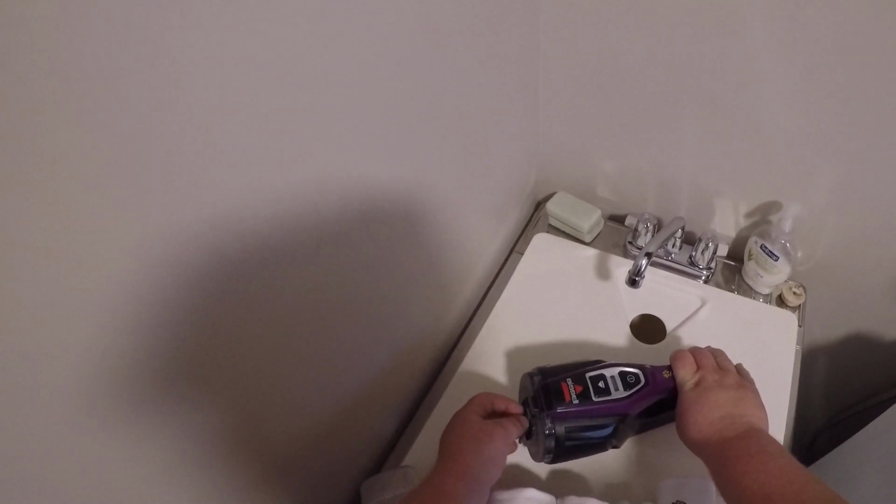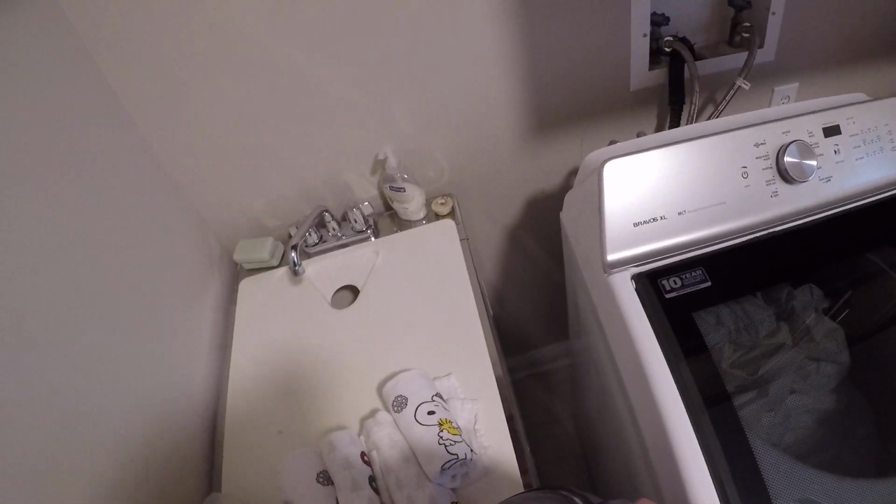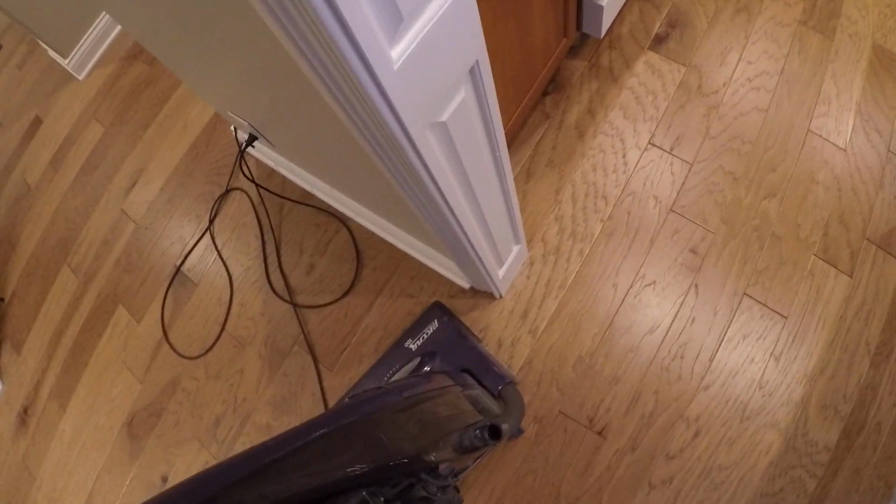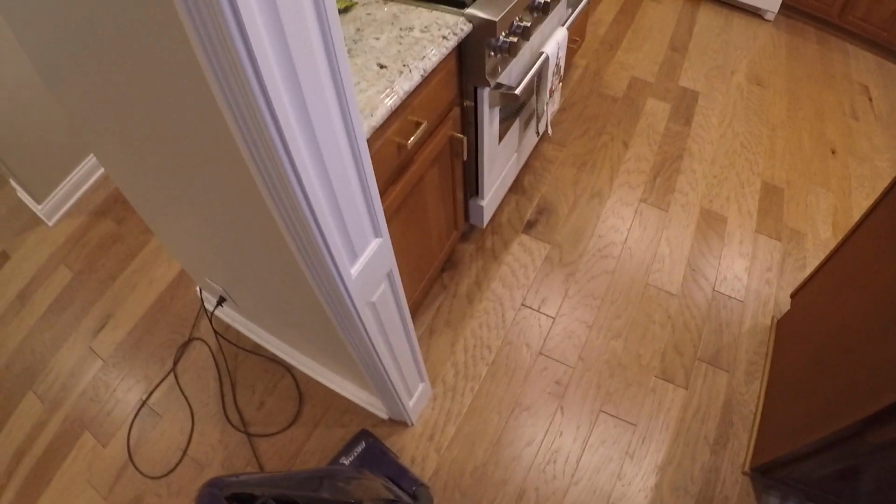Easy as that. It looks like there's some stuff on this filter. I'll clean that off. There we go. Saw it fly off. I always like to clean the filters, make sure they are happy. The other filter looks a little bit dirty. With any bagless vacuum, you're gonna have filters. With any vacuum, you're gonna have filters. You want to make sure that it's happy.